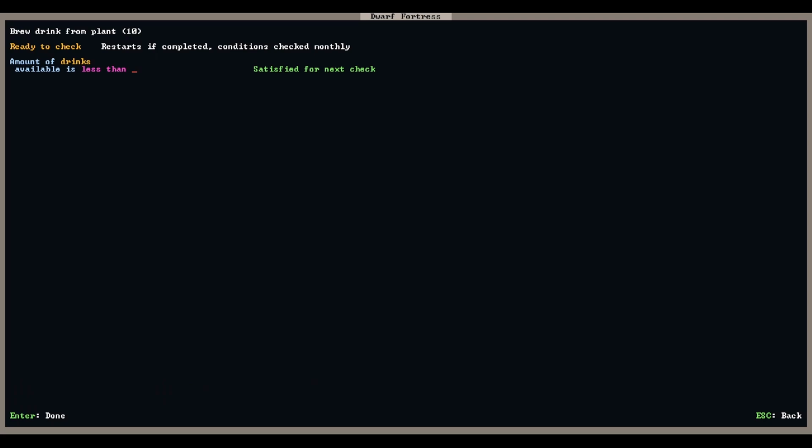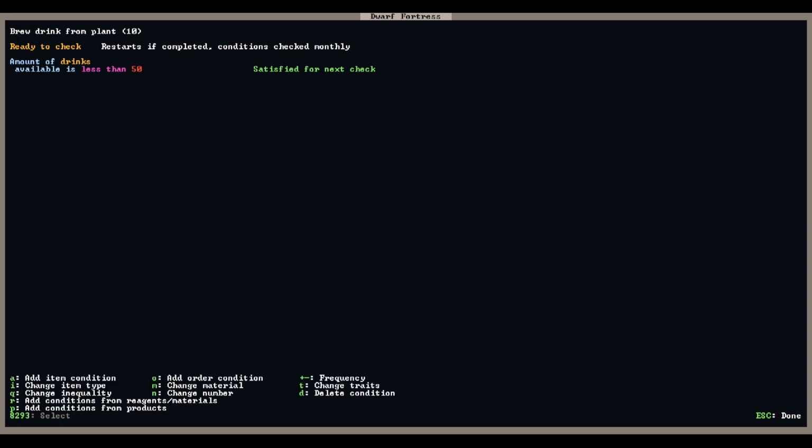I want you to keep brewing if there is less than 50 drinks. Now I'm not sure if this 50 is 50 barrels or if it's 50 units, but I guess we'll see. Also, you can never have too much booze, so whatever. 50 is good. Now I could also add a condition on the reagents or materials.